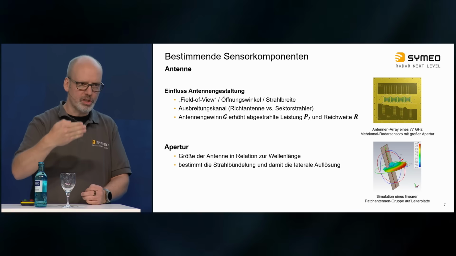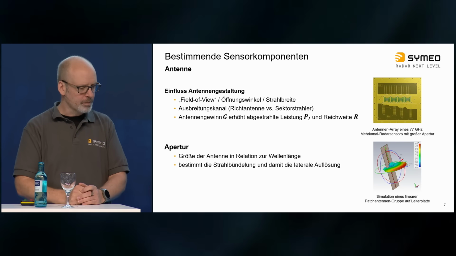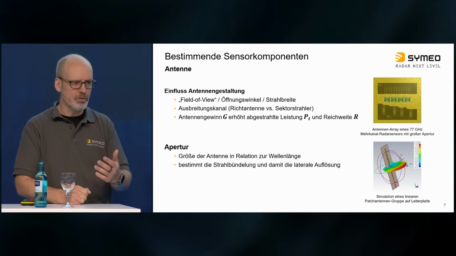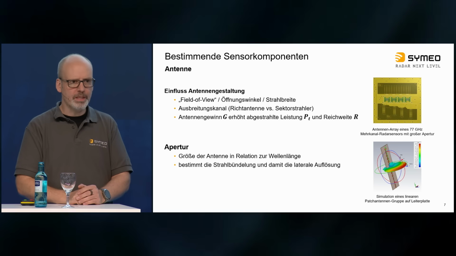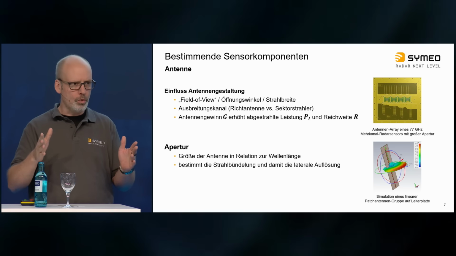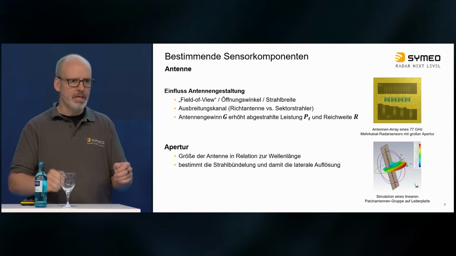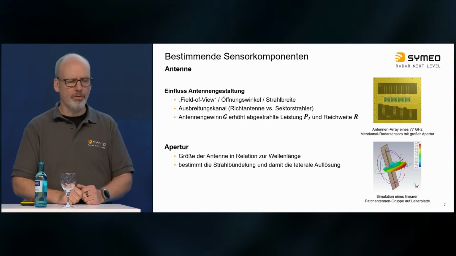I have already been speaking about the antenna. You can amplify the directivity, and these are the most important features of an antenna, and what changes the output of a radar sensor. The aperture is something that's also important. That's the ratio between the physical size to the wavelength of the antenna, the physical size.